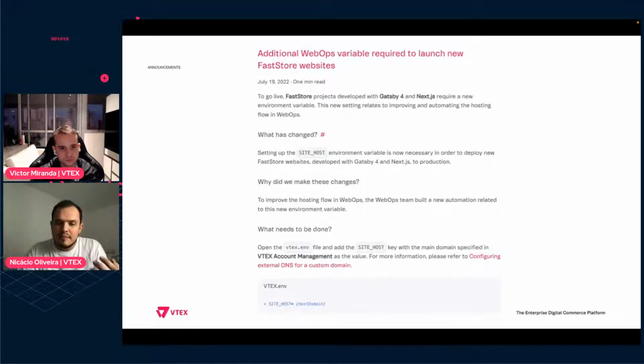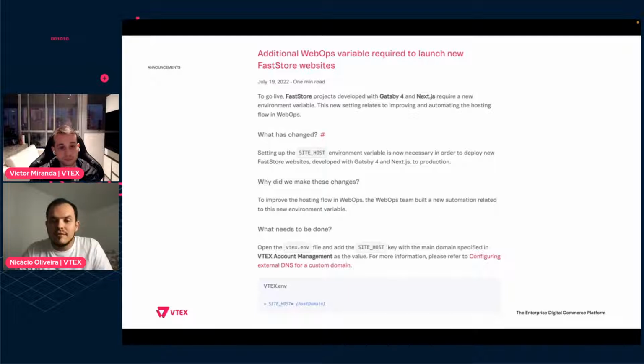And this process for the WebOps team was manual. It is not a good way. But now we have an automated and more transparent process for the store developers.